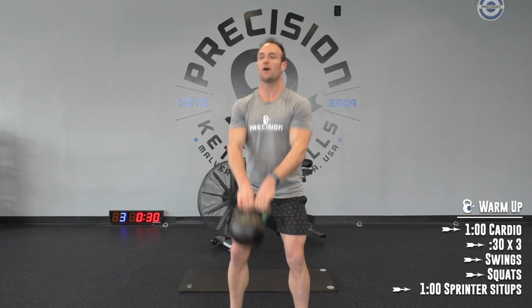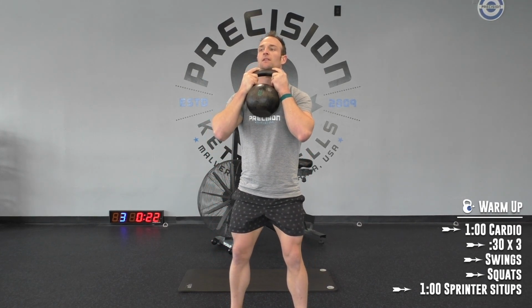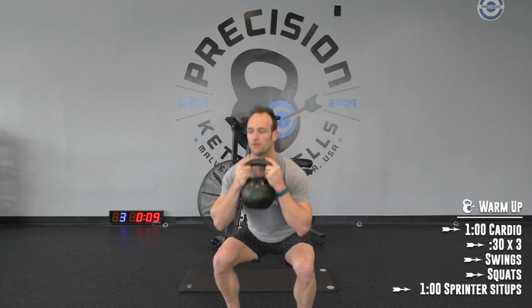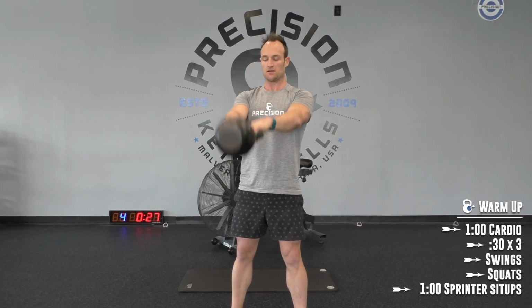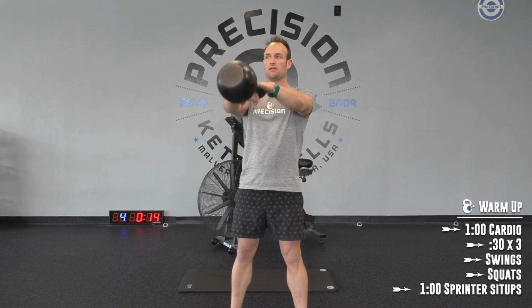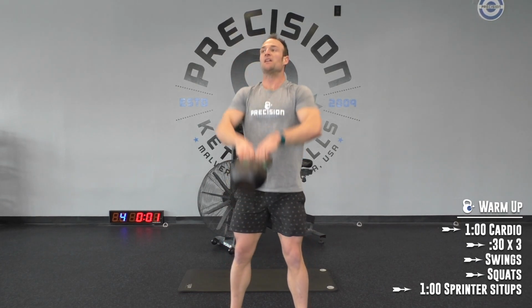Three, 2, 1, pull it up, hold it tight. Squat down, stand tall. Three. 2, 1, back to the swings, last set. Three. 2, 1, pull it up. Let's go.